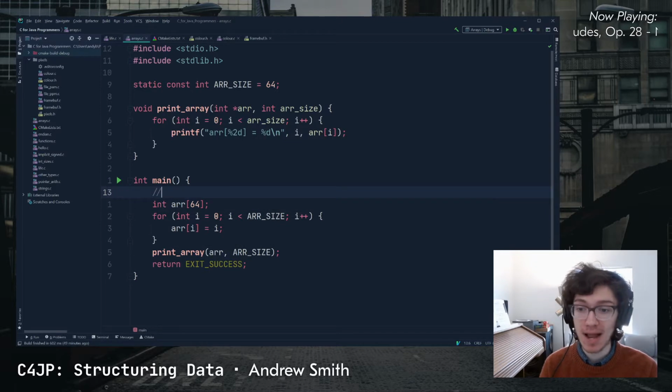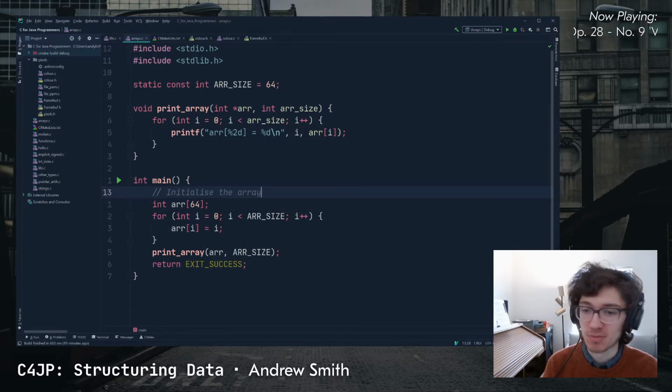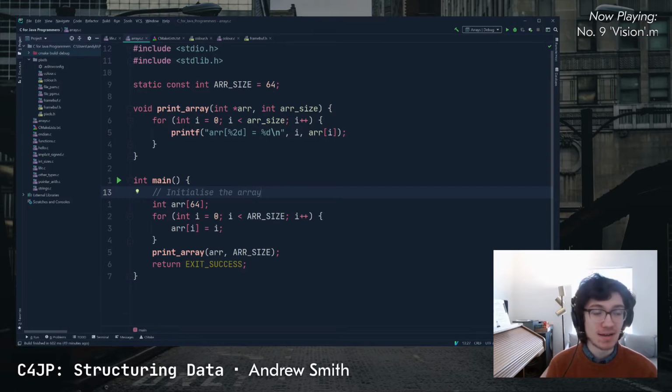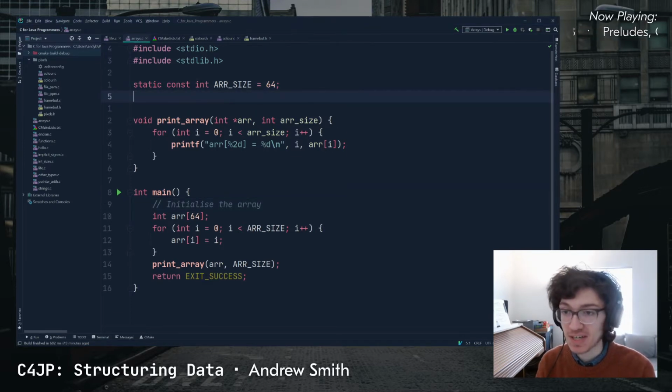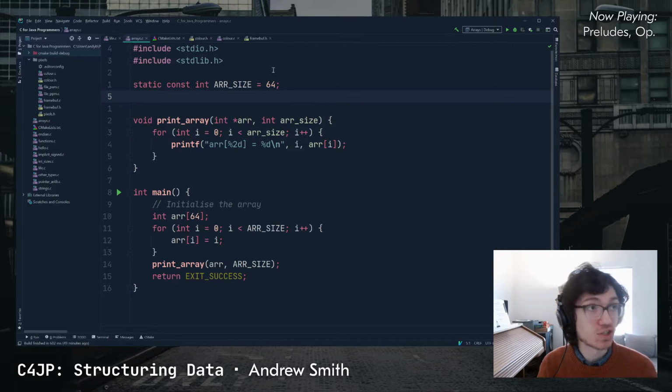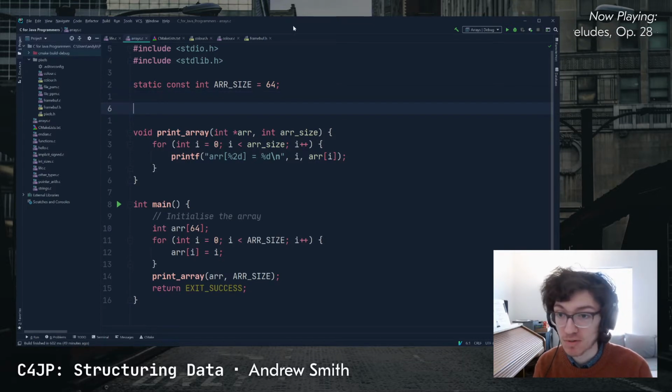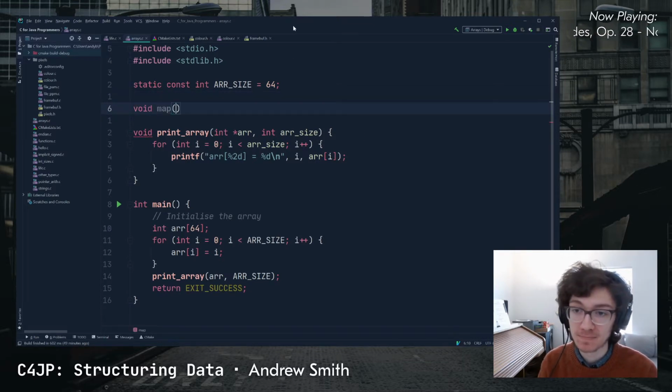So what we're going to do now is we're first going to add a comment to tell us what we're actually doing. But now what I would like to do is write a very common functional programming idiom in C. And more specifically, we are going to write the map function in C. So this is the function, if Cline will respond, there we go, map.